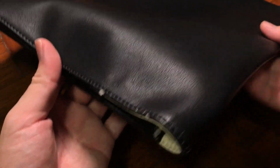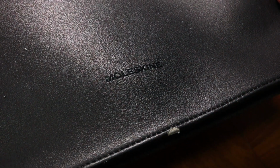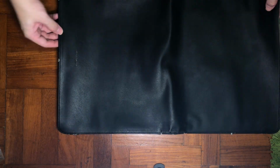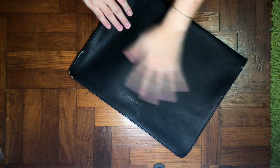Let's take a closer look at the crack. And this is clearly the material used by them, and it's really disappointing, to the level that, you know what, I think Moleskine should do something about it. I'm actually quite disappointed with this unboxing, but I think it's something to share, at least to let the company know that they should use something better for their product. As Moleskine is a popular brand out there, I think this should not be happening.